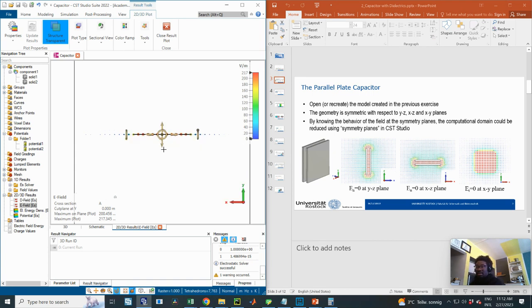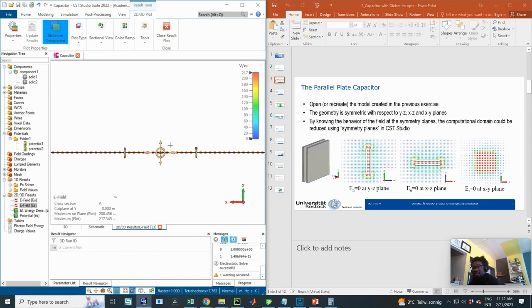So if I look at the XY plane, which is perpendicular to the XZ plane, I hope I don't mix them up, you see that there are no fields pointing out of the plane, and then the last one we have to look at is the YZ plane. So there is no normal component pointing out of the plane. So that's how you have that your normal electric field on this plane is 0.